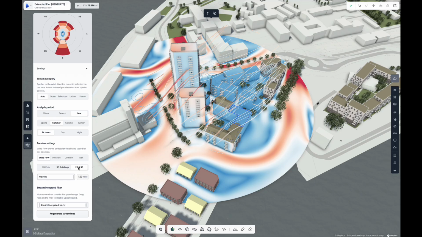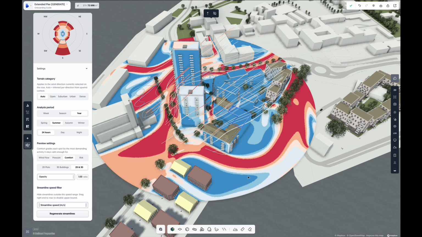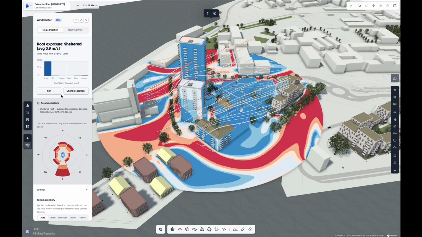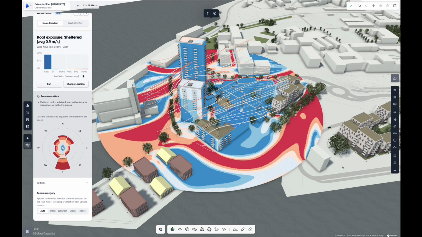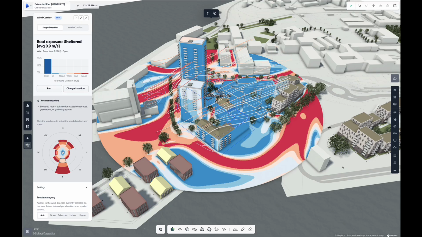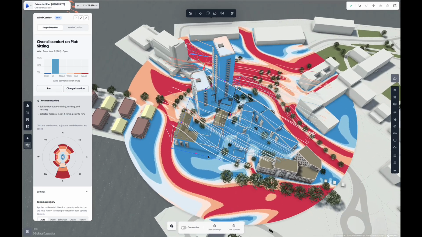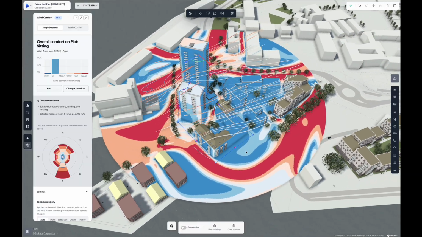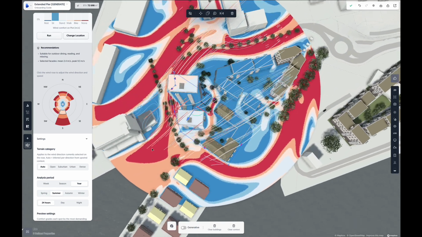So here we see the wind speed, you can see the pressure, you can see the comfort map and the different activities that the colors relate to. So here for this plot around my two towers, most of the plot is accepted for resting activities. We just have this corridor here in the middle with high wind velocities.